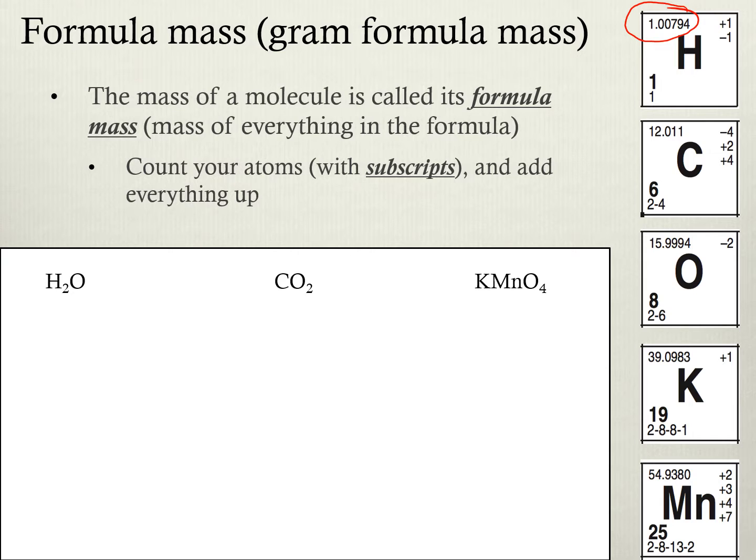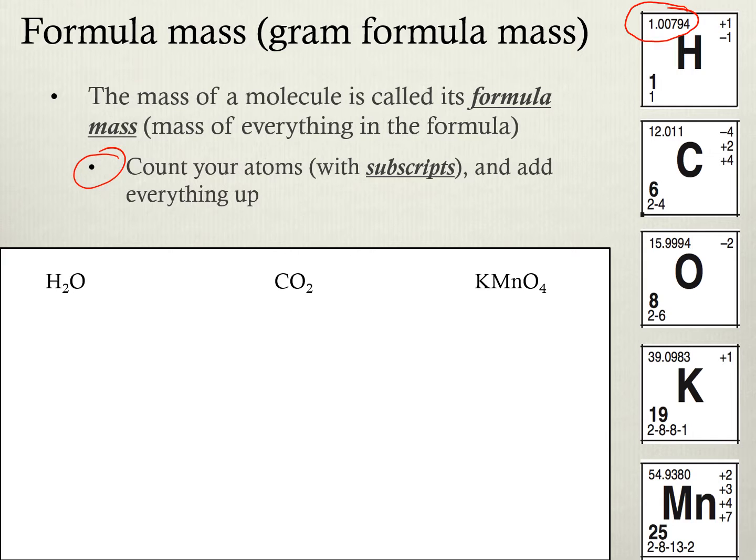And if we know what each atom weighs, well, then we just have to add it up. So as it says here, we're going to count up our atoms, and we're going to remember the subscripts are there. So if we want to find out how much water weighs as a whole molecule, we just have to find out how much each hydrogen weighs. And when I say find out, we just go look it up. It's on a reference table. And then we'd also add up how much that one atom of oxygen weighs.